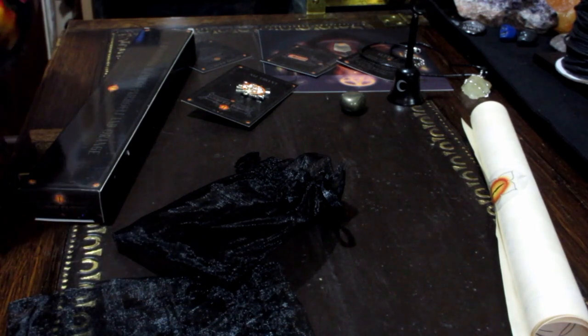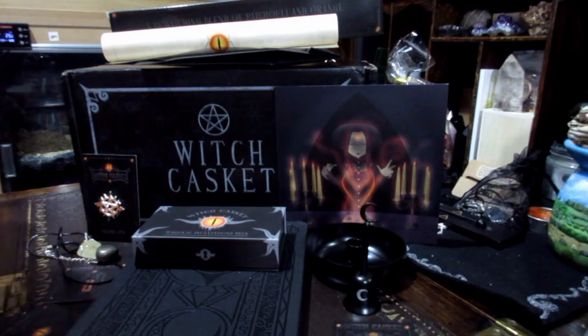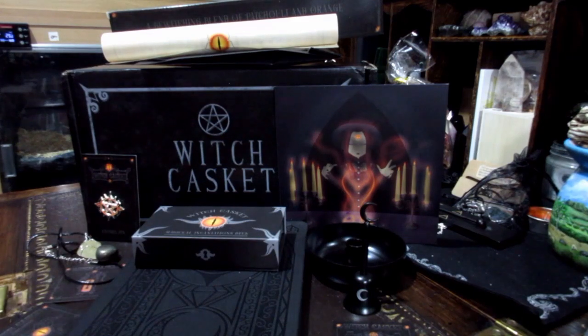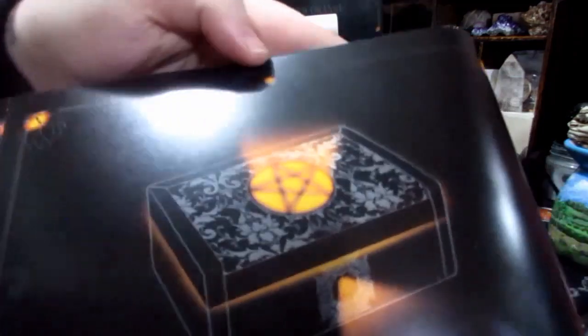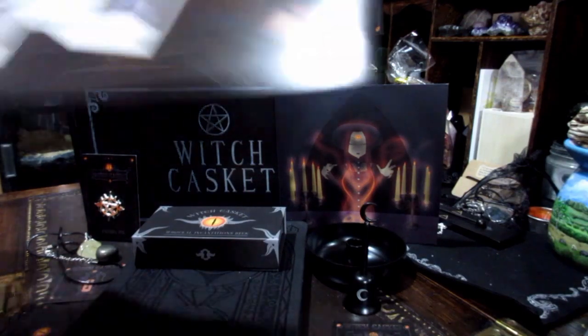And that's it. So I'm going to get all this together and then we can have a chat about it. Okay everybody, we're back. Here are all the items from this box, and here is our little cheat sheet booklet. They never cut corners — the first page, you always get some amazing artwork. And in the back they always pick three pictures from Instagram and they go on the back.